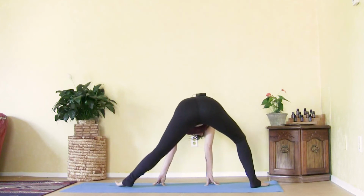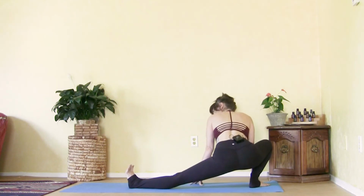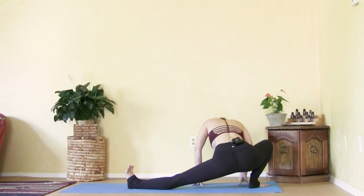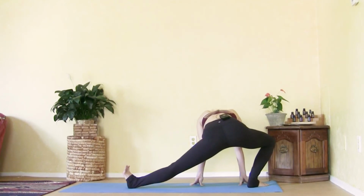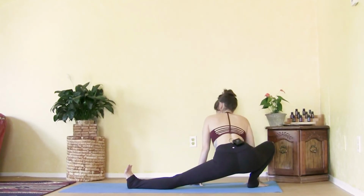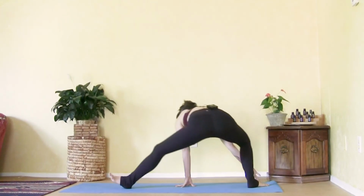Then we're going to come into that skandasana on the second side, bending into your right knee. Flex your left toes towards the sky. And again, your challenge is to keep that right heel down. If it's coming up away from the floor, just rise your hips up a little bit higher so you can find your true stretch here. Working into that inner right thigh, stretching through the left leg. Then we're going to come all the way back around to your lunge.